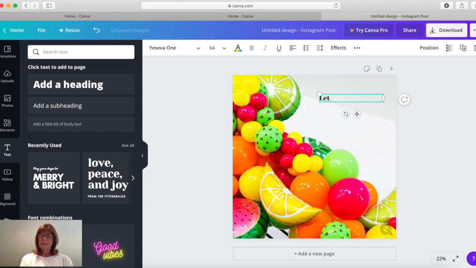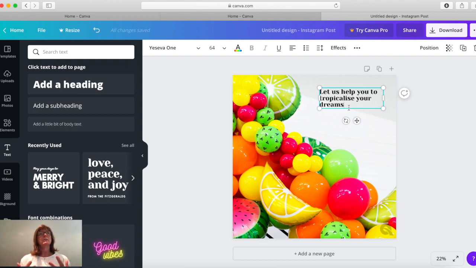So I'm just going to say, let us help you to, and I'm going to use a word, tropicalize. Now in the US you'll probably use a Z, whereas in the UK and other countries we often use an S. So whatever works for you, your dreams. And this was a little motto that I saw and I thought this would be good. So, let us help you to tropicalize your dreams.